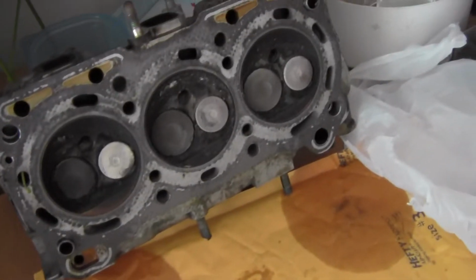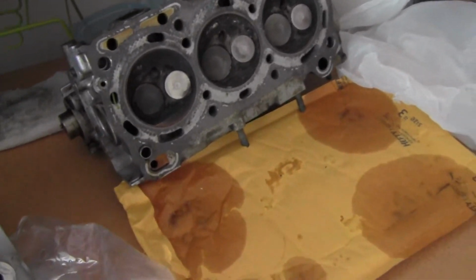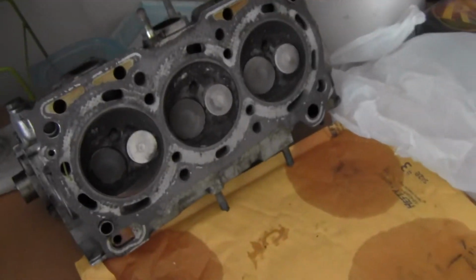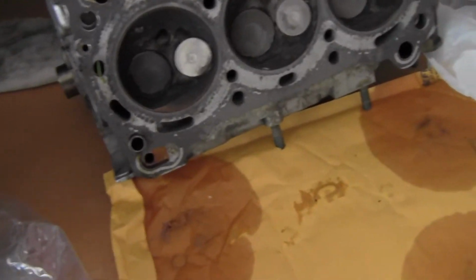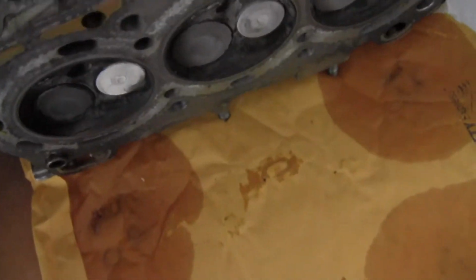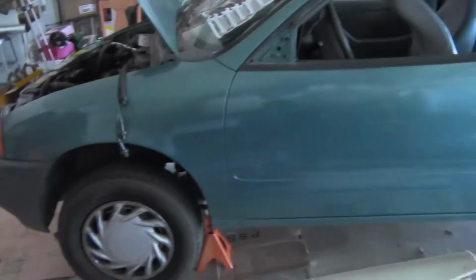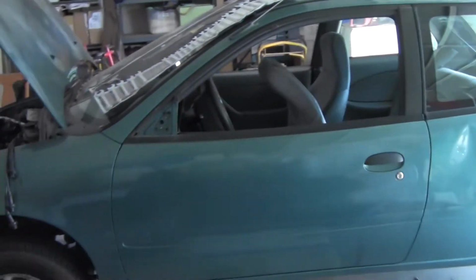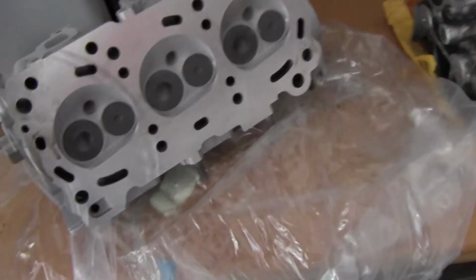So I'm kind of realizing now that most of my problems were most likely from the head. However, those rings and the bearings were just about to go out. These engines only last about 200,000 miles on the original parts before they need to be rebuilt, and that is with regular maintenance. So it's really not that much of a crapshoot that with 170,000 miles on this thing I'm already starting to notice a little bit here and there.